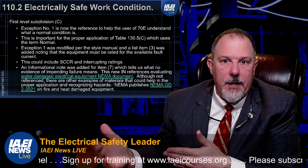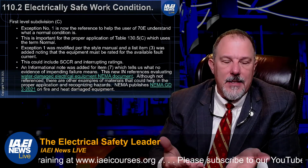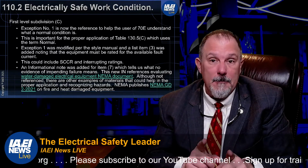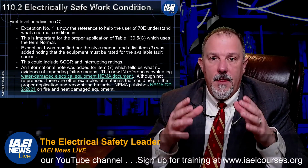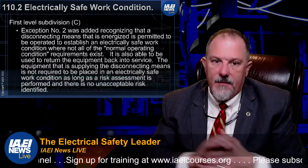The challenge here is, how do you know if it's been maintained? How do you know if the installation meets the original requirements? Because remember, fault current changes, right? I may have added motors, I may have changed out transformers and their impedance values, and now I have equipment that could be overdutied. So be mindful of that.